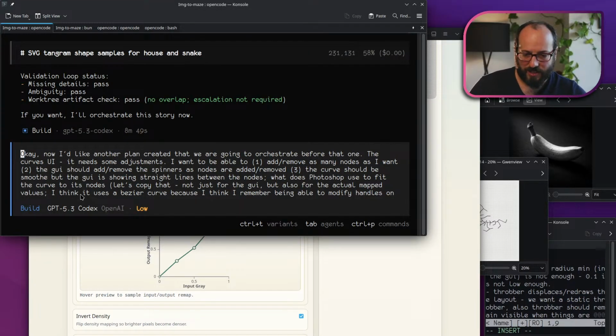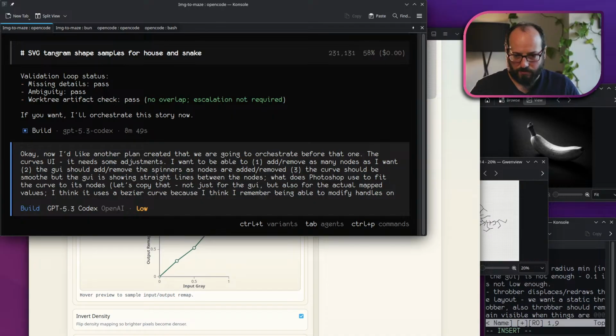I said, I'd like another plan created that we're going to orchestrate before that other one, though, that one I'm referring to is the other method of generating the maze. The curves UI needs some adjustments. I want to be able to, one, add or remove as many nodes as I want. And two, the GUI should add and remove the spinners as nodes are added and removed. And three, the curve should be smooth, but the GUI is showing straight lines between the nodes.